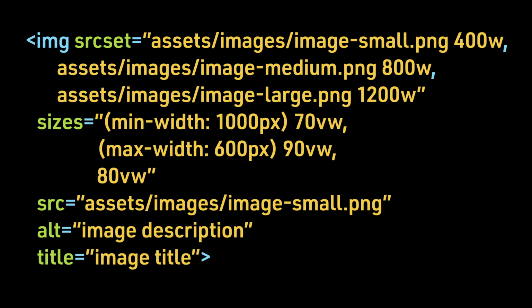Source equals assets/images/image-small.png, in quotation marks. Alt equals image description in quotation marks. Title equals image title in quotation marks.